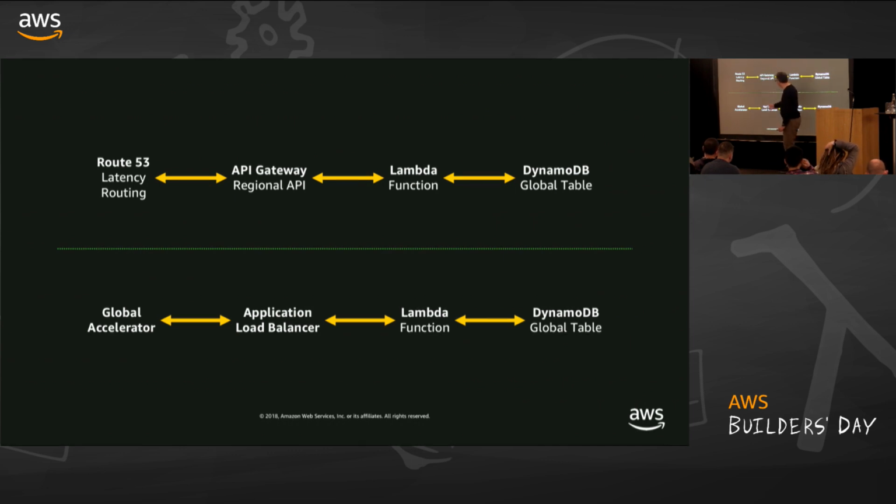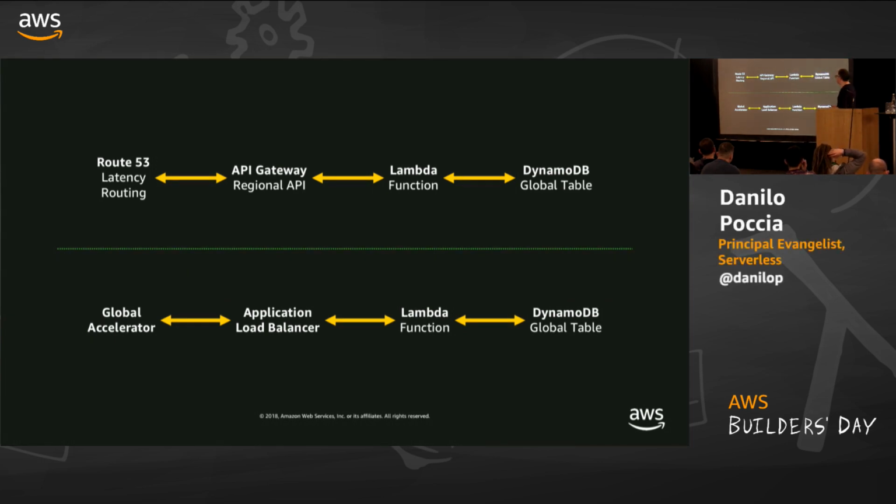The cost model is different here. As I said also at the beginning, the Application Load Balancer is a little bit cheaper if you have lots of very small API calls, talking of millions and millions. So it sometimes can be cheaper here. The Global Accelerator is probably a little bit more expensive than Route 53, but also with Route 53, if you enable health checks, you have a cost for all those health checks that you get. So cost-wise, they're not so different.